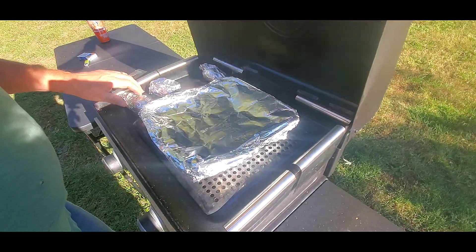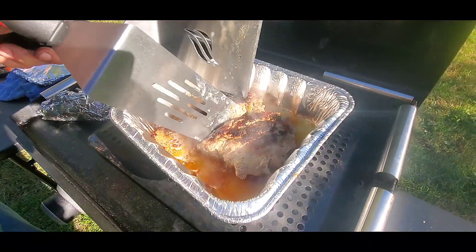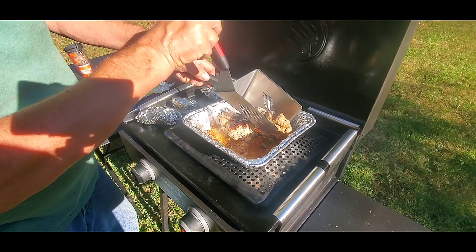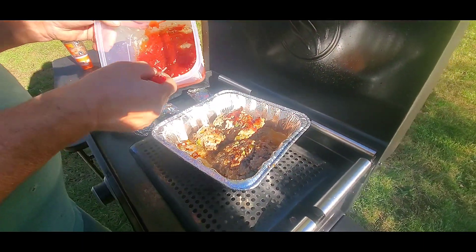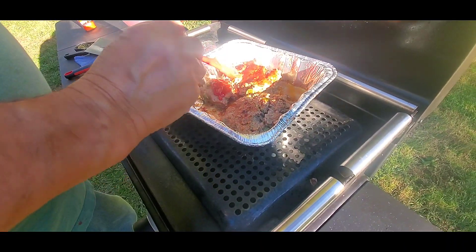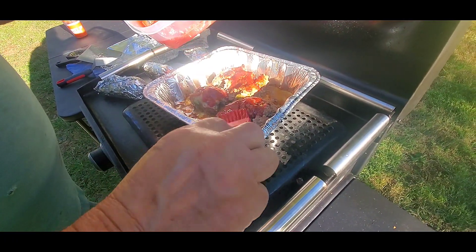I think it'll be all right, so let's wait and see. I'm going to take a look — kind of spread it apart there a little bit. I'm going to go get the sauce and put it on top and cook it some more. We're going to brush on a mixture of ketchup and brown sugar. You can use any meatloaf recipe you like — I just used the one I like, and I couldn't tell you exact amounts because I just guessed. Put as much on there as you want.